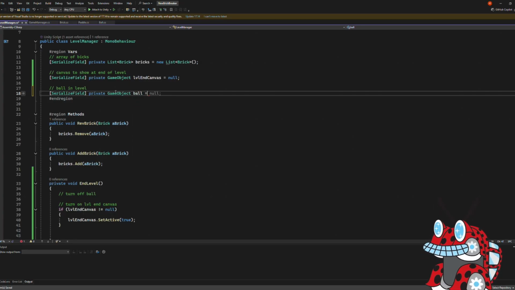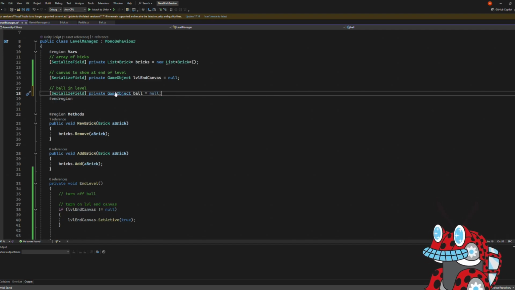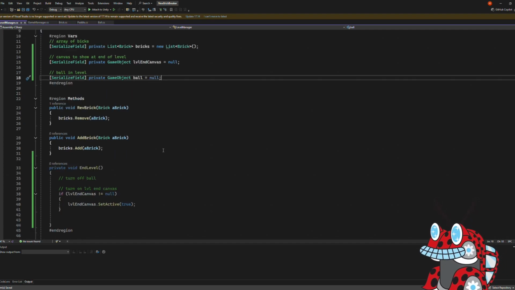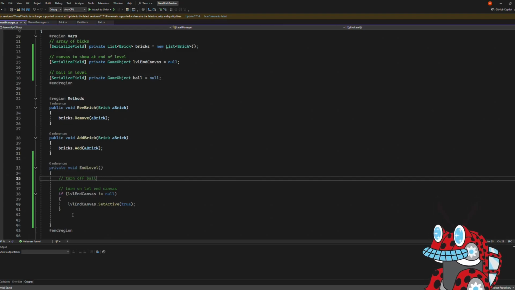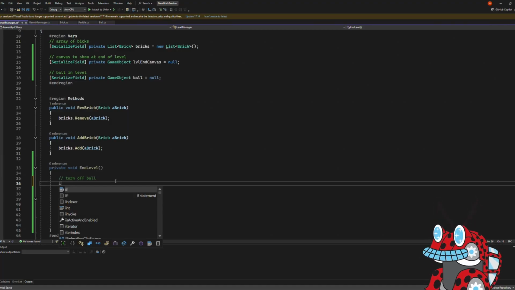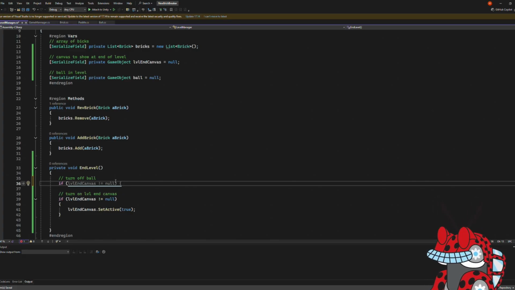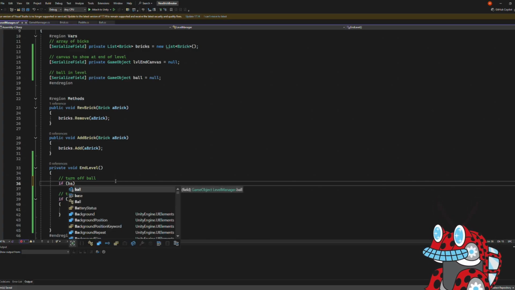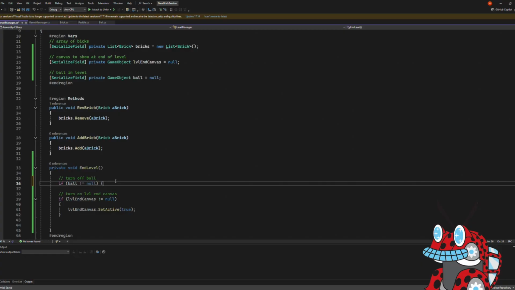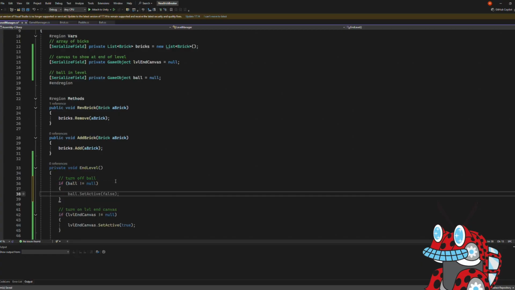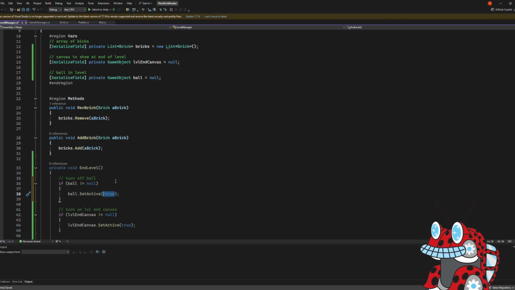This is just kind of getting used to using game object and seeing some of its properties. So we also want the same thing here. It won't be level end. This time it'll actually be ball. And again, we want to set it active to true.